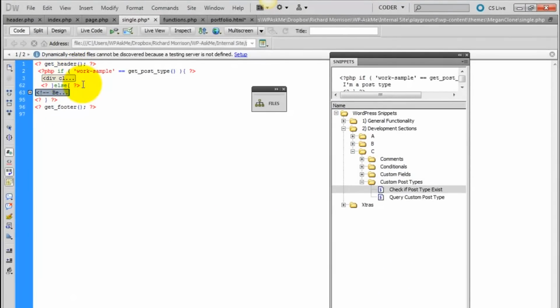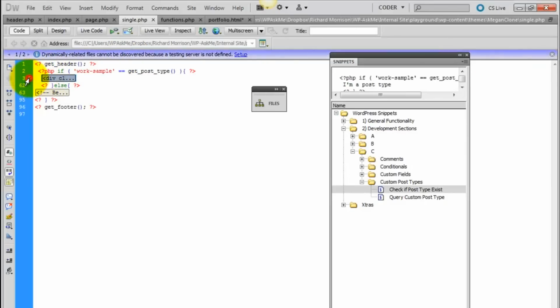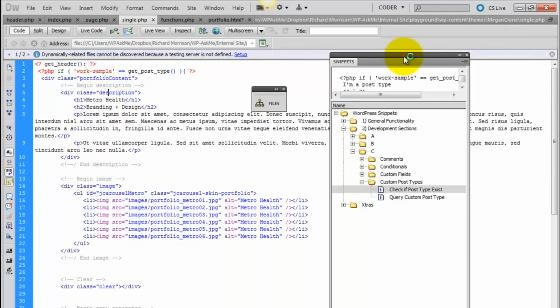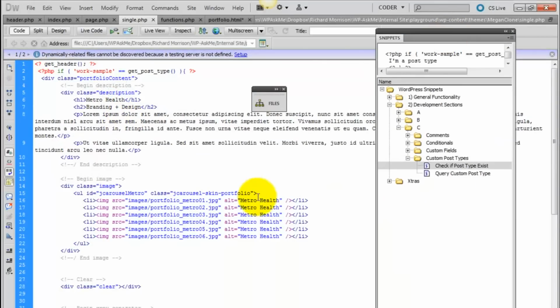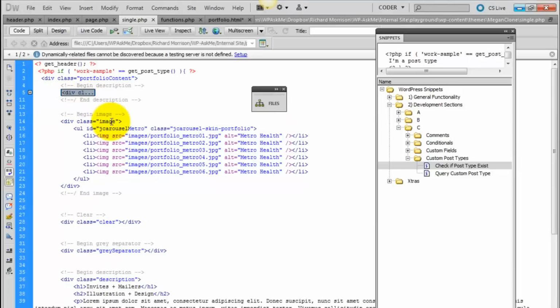If we save this, now what we have to do, let's make this content area dynamic and collapse the description. And this is where our image carousel is.